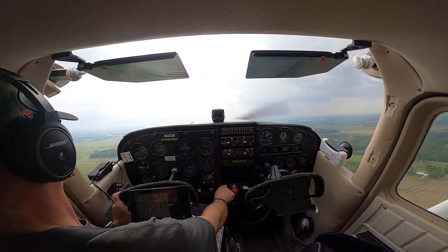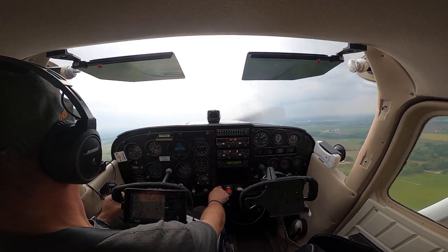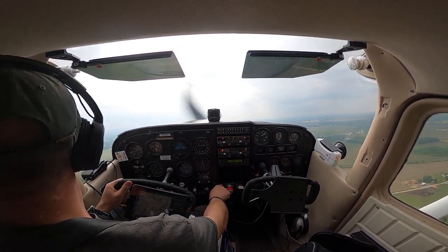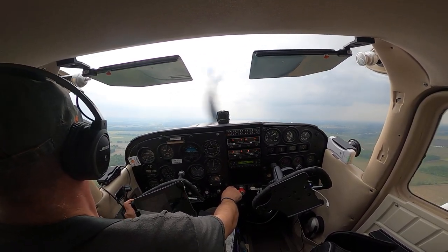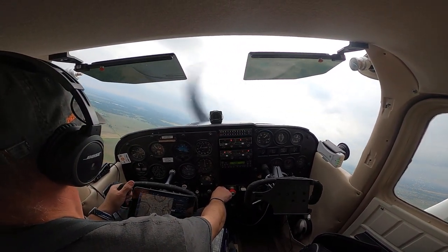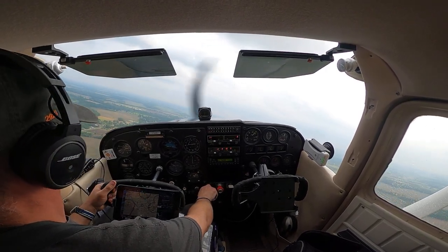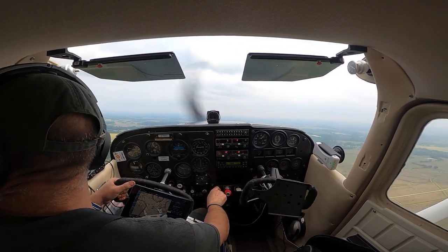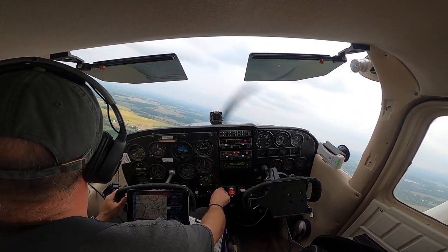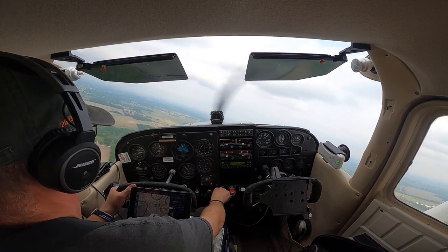Morrow County 98 Uniform, departure leg 28, Morrow. Surprisingly, I don't hear anybody else on the radio. Alright, lift my left wing, looks clear. Morrow County 98 Uniform, turning left crosswind 28, Morrow. Got that wind pushing us, so we're not going to stay here very long. Let's roll right in. Morrow County 98 Uniform, left downwind 28, Morrow. Pattern altitude, let's level off.